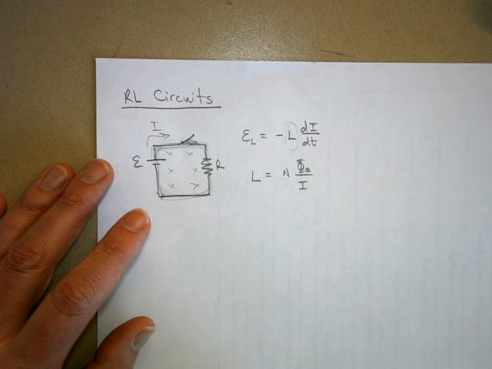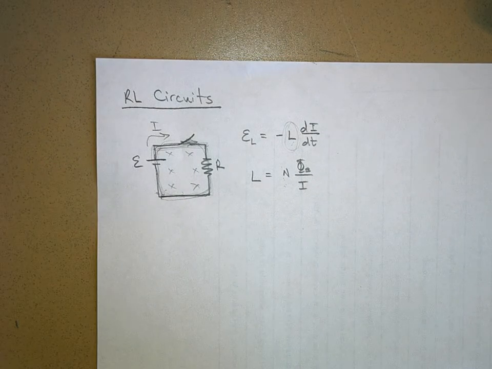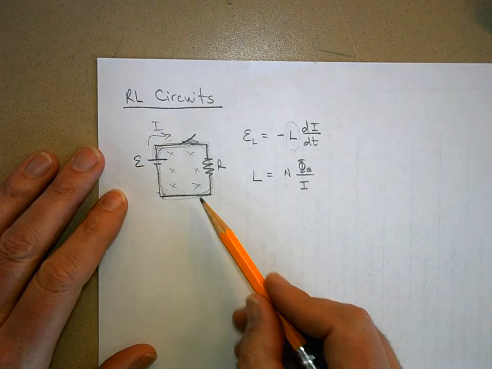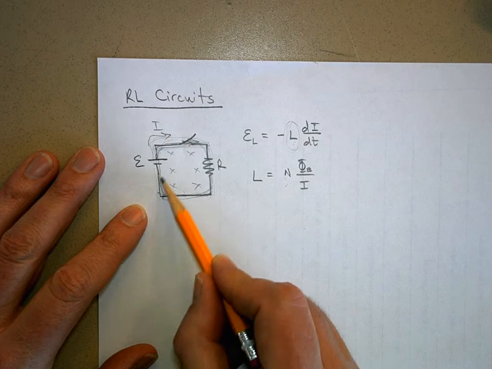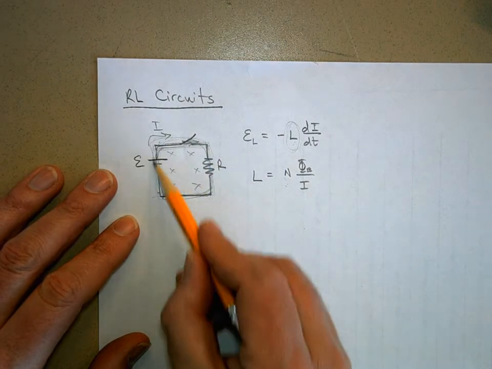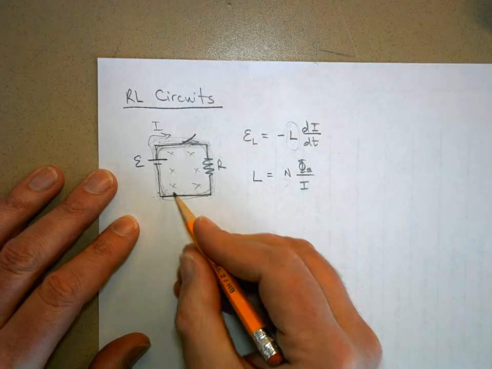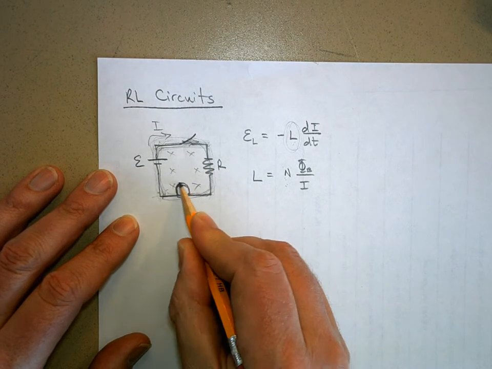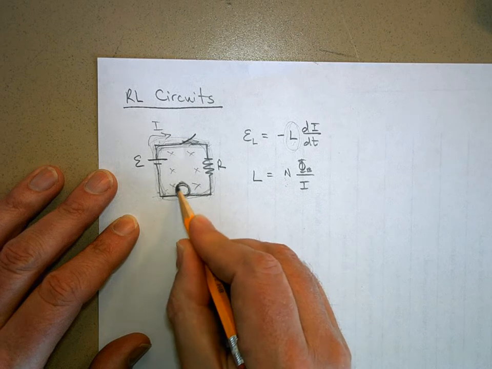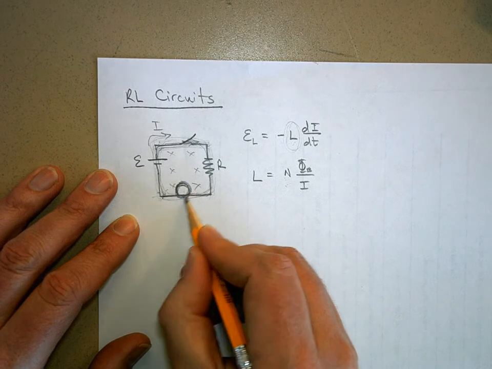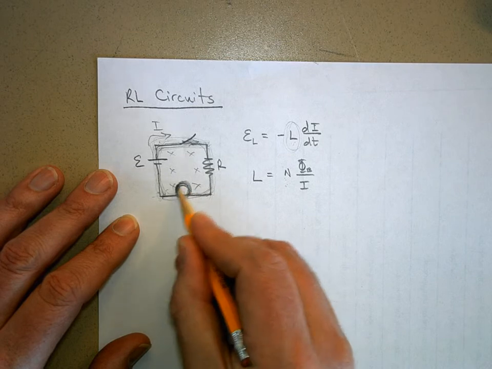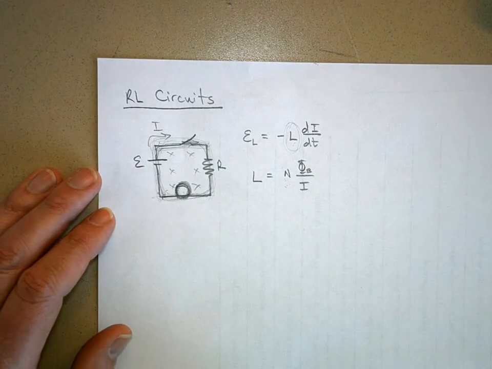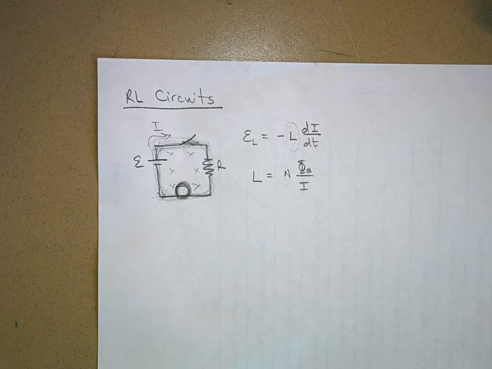Well, but this isn't very practical. How can I increase the self-inductance without tracing it all over this rectangle? Well, it doesn't have to be over the whole rectangle like this. What you can do is just take a little part of it and make it like this, and just have loop after loop after loop in this one spot. And then come out like that. So, in other words, I just make one little part of the circuit have a huge self-inductance.